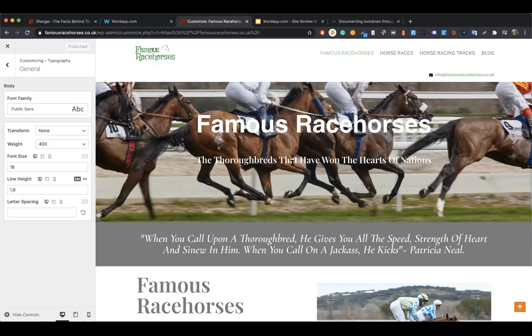So keep in mind that when you're building a site that you don't overcomplicate things there, because it's a time pit. You can spend hours on a website like this trying to get the font just right and the sizes just right and things like that. It's really not necessary. Just make it extremely complicated for yourself.